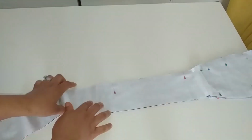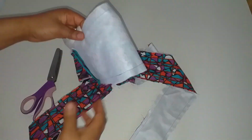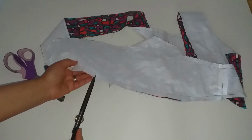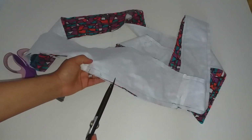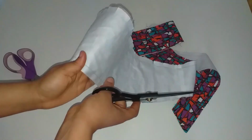Step 6. Top stitch the lining and right side of the fabric all the way around, leaving a hole to turn the belt through. Step 7. Create slits all around the center piece to allow the fabric to lay flat when turned. Trim off the excess fabric using your scissors or pinking shears.